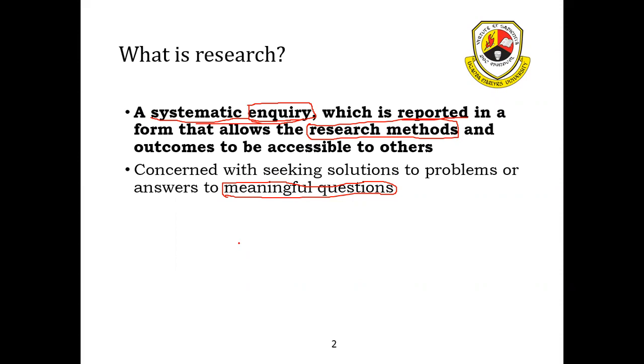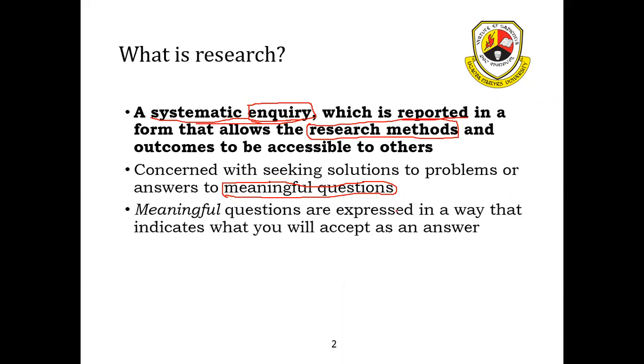So you must have a meaningful research question, a question that is a little bit complex, not too complex, a question that doesn't give you a yes or no answer, but a question which goes out to seek and understand and then report back to a research community. So find out what a meaningful research question is.